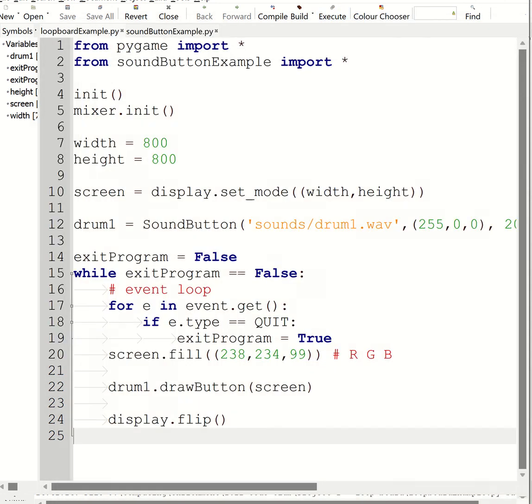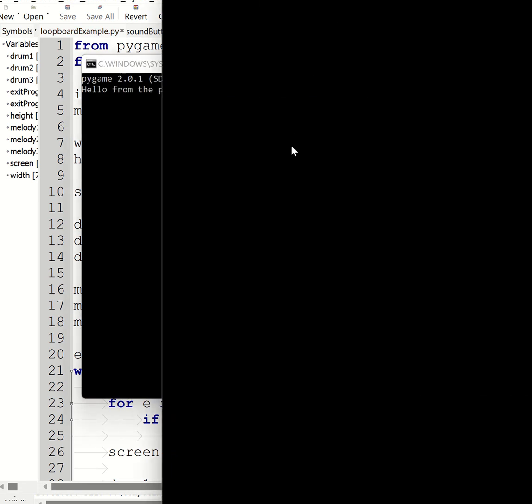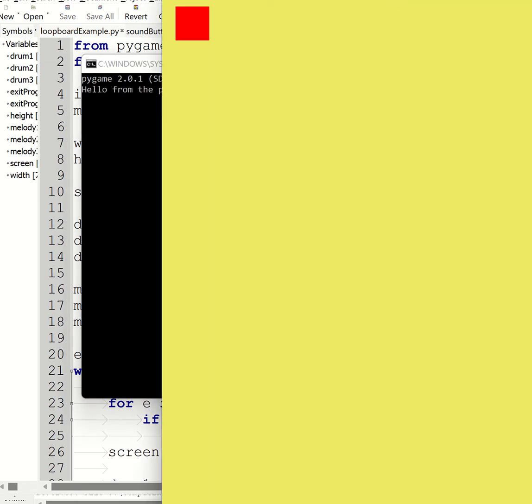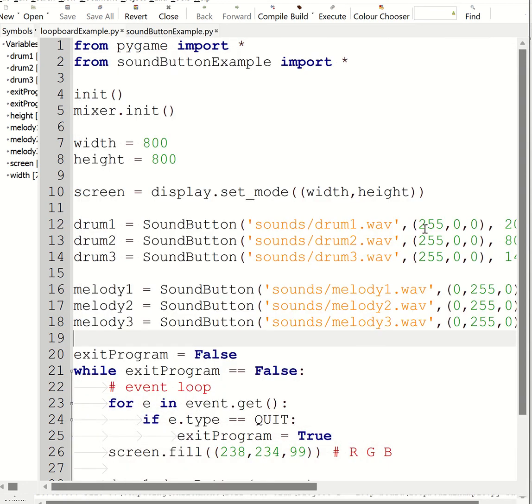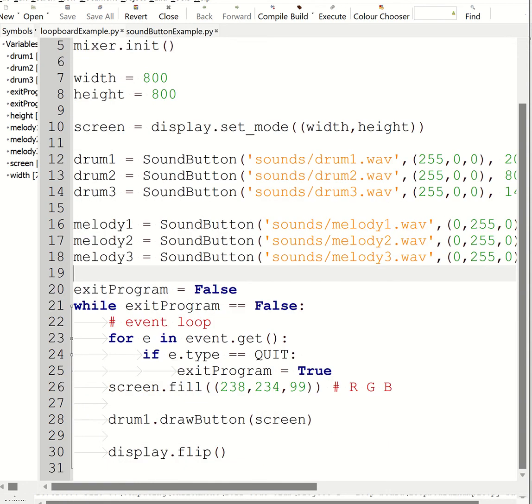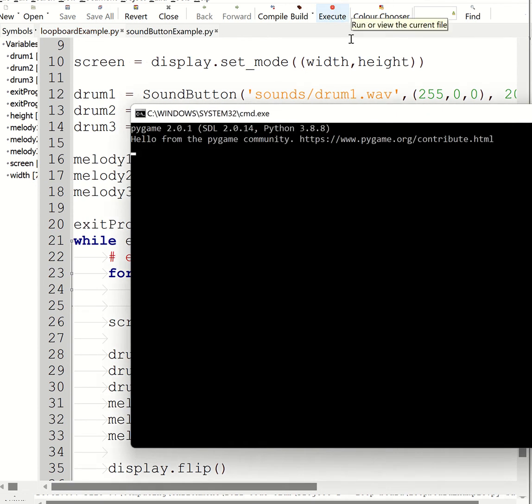I can now, if I wanted to, add some more. So in true blue Peter style, here's some I created earlier. I can run those, and now I've got only one of them. Now you probably think, why did you just add more code? I did add more code, but remember I said, until you add them here as well and tell them to draw themselves, nothing's going to happen. So now you can see why.